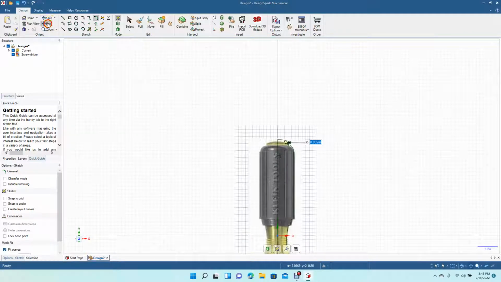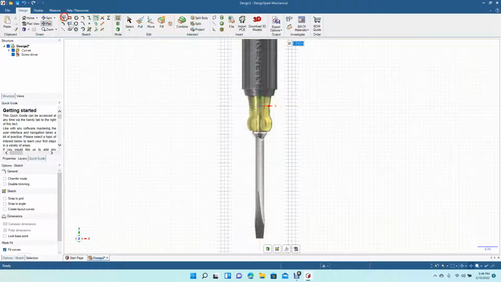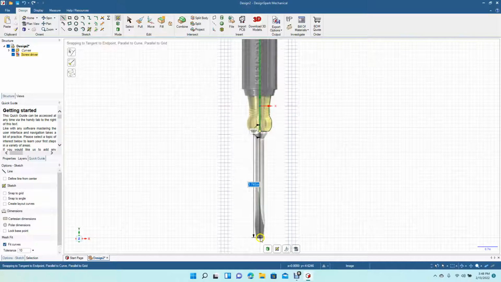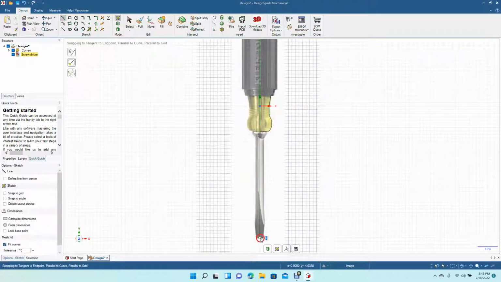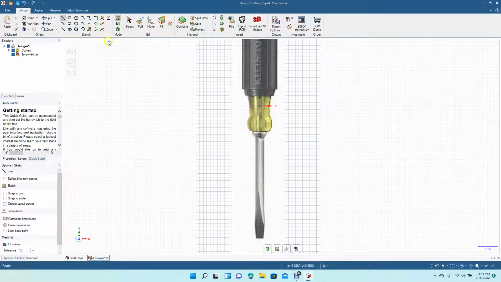Let's click on our pan. Let's pan up. Okay, now we're going to go ahead and create this. Click there. Let's pull straight down. Okay, now actually I forgot to tell you the size on that. Undo. Grab a line tool. Go from endpoint.